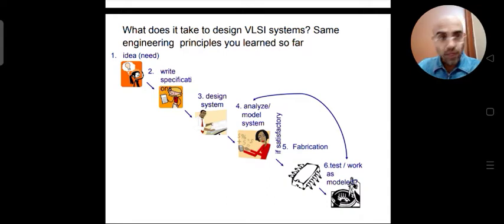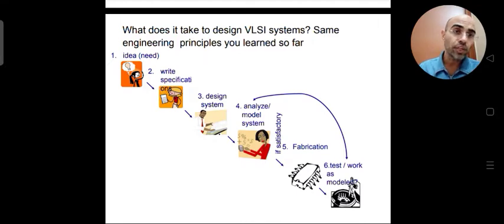Once the circuit is fabricated, you can see here at step 5 that some IC is fabricated. Then we have to check this IC again after fabrication, because at the simulation level, let's say the IC was working, but when you fabricate the ICs, sometimes the IC does not work properly after fabrication, though it was working properly before. So in that case, we have to test it again.